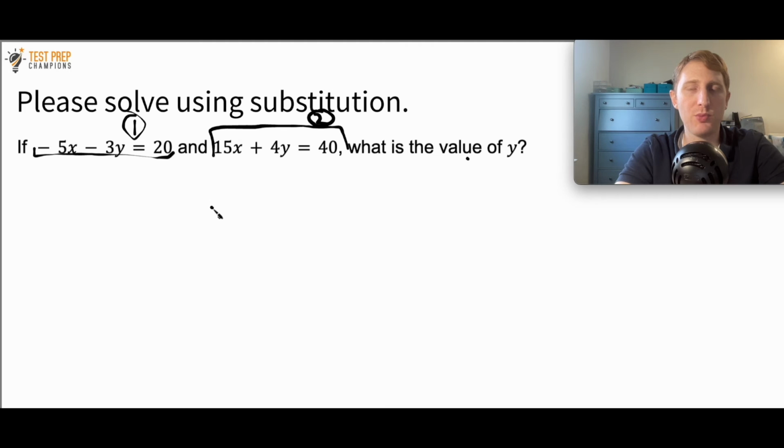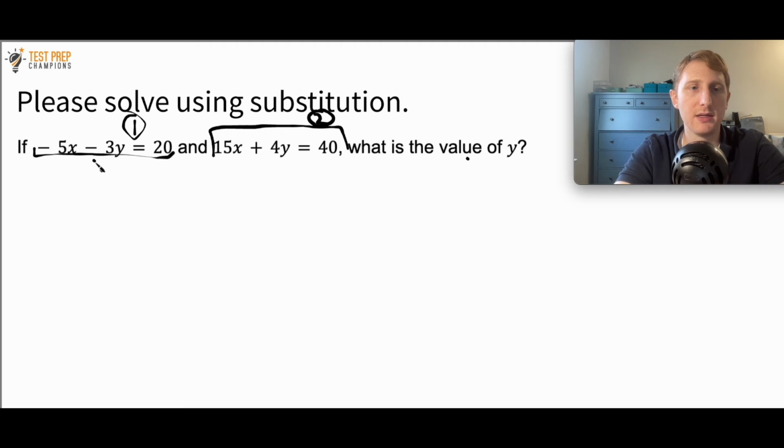And the first step with substitution is to pick one of the equations and solve that equation for a variable. Now, as we've already mentioned before, there is no right or wrong way to do that. It's just that some ways might get you the answer faster and easier than others. And since we're asked here, what is the value of y? In my opinion, the fastest way to get this correct using substitution is to pick one of the equations and start by solving that equation for x. So let's do equation 1. I'm going to pick equation 1 and start by solving this for x.